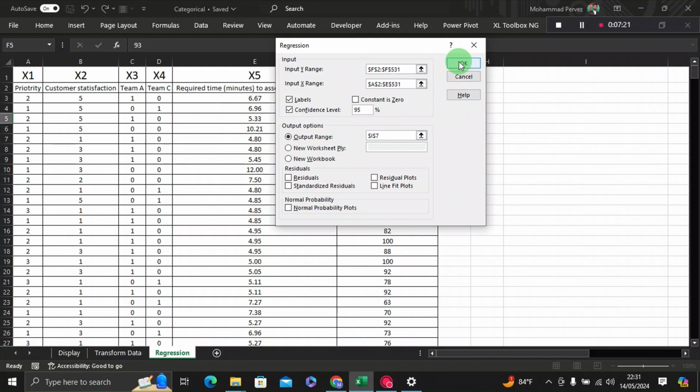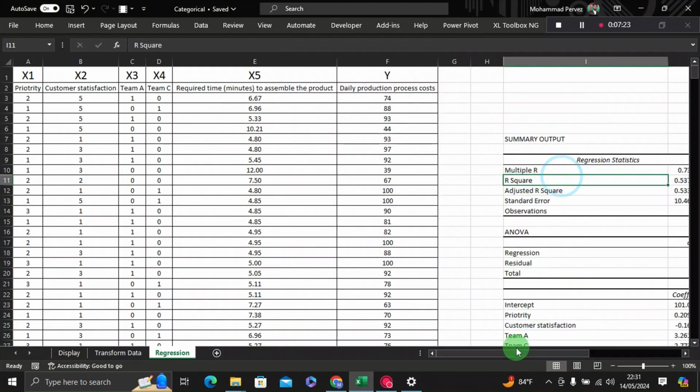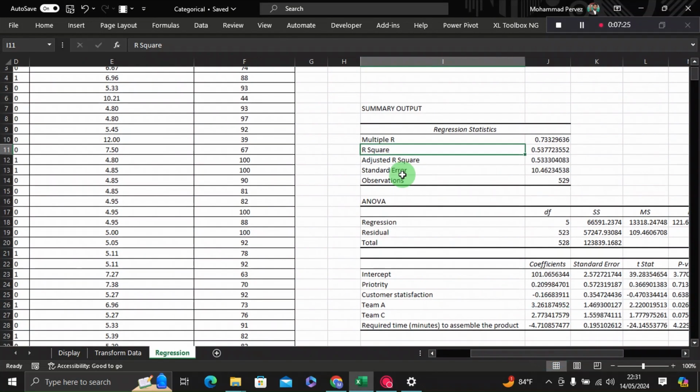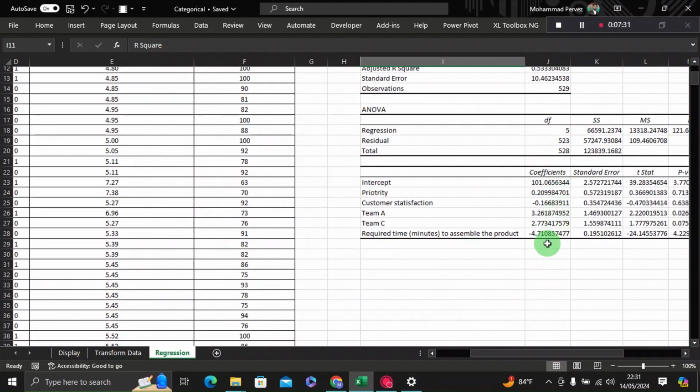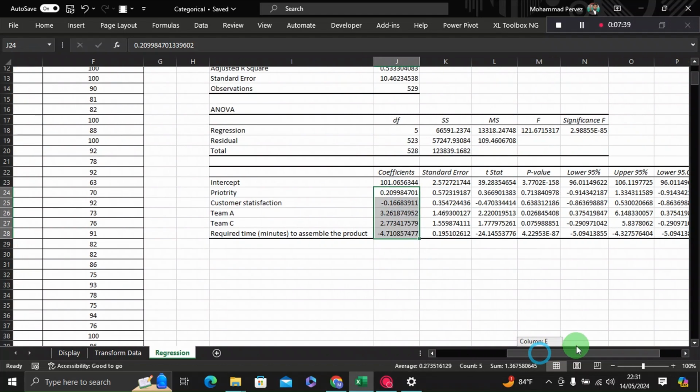Now click OK. Here we have all our regression stats, the R square value, which is 0.53, a good number. We also have the intercept, all the coefficients for our independent variables and their respective p-values, the F statistic, and the significance of the F statistic.